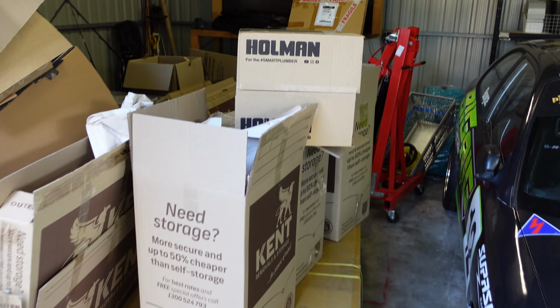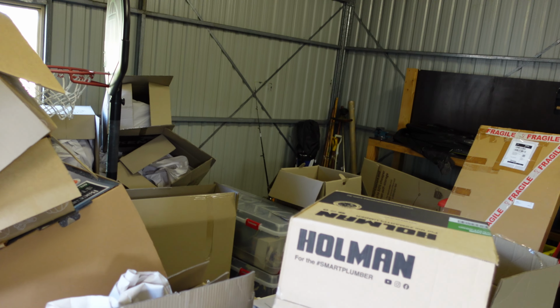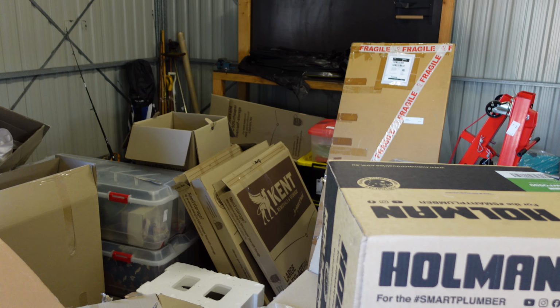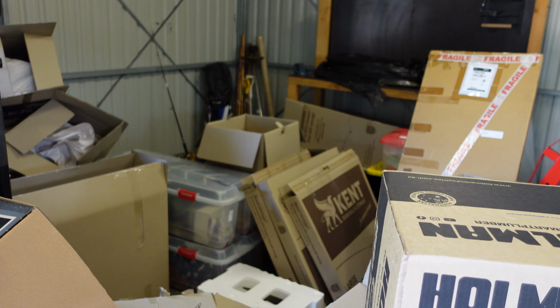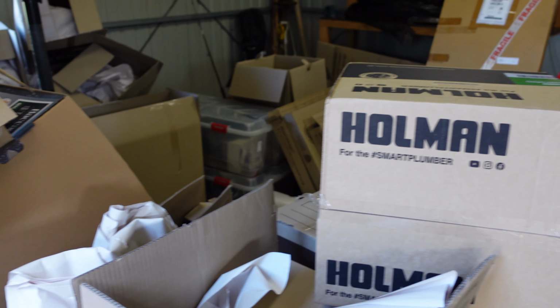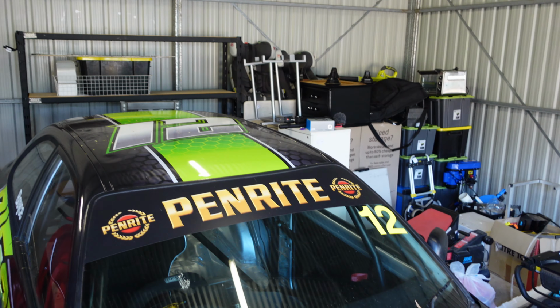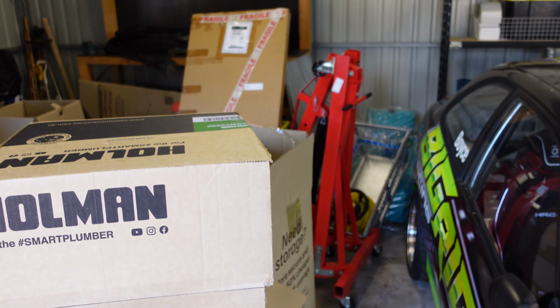So I think first things first, we'll go through a bunch of these boxes just here and then load up my car with a bunch of the boxes that have been broken down, ready to get rid of those tomorrow, and just start working our way through, because I dare say it's going to take me a bit of time, and I just want to get this place sorted so I can set it up and make it look half like a bit of a shop, ready to work on our race car.